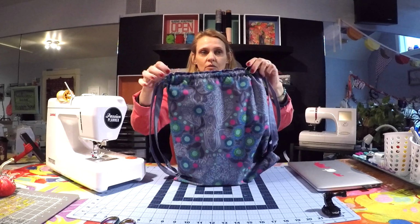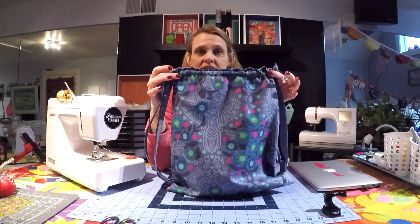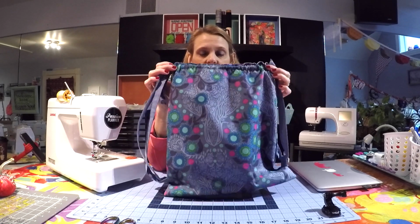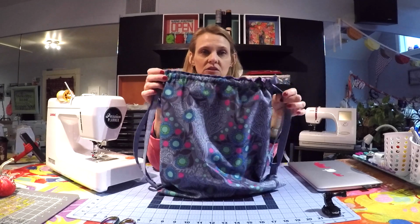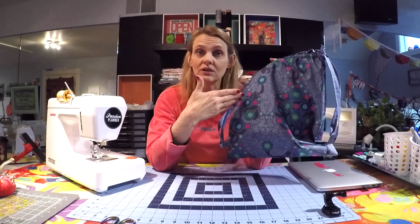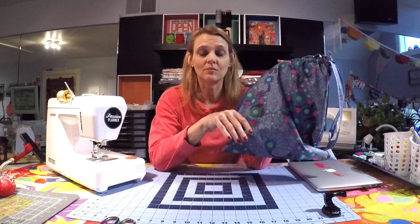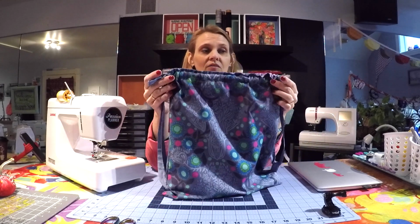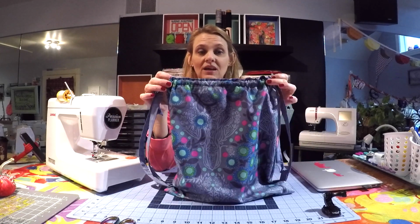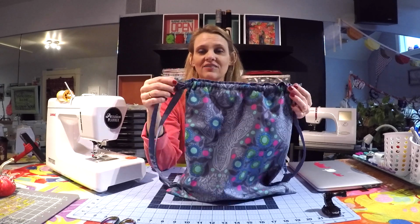Like for example, if you were making this for a man, this one is sized for a child or smaller teenager. The only thing you would again have to do is just increase the length of that strap. You could also easily increase the size of the panels if you wanted to create something bigger. If you omitted those bottom tabs and increased the size of the panels, you can make a super cute laundry bag too for anybody who's headed off to college.